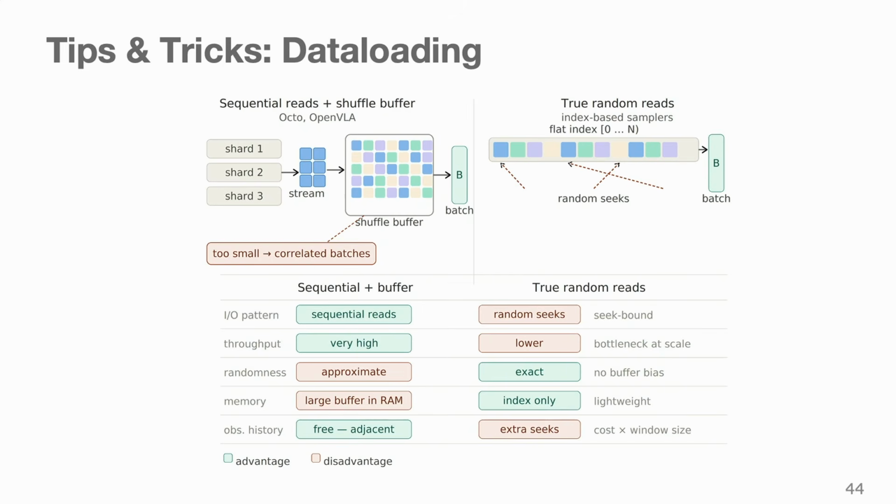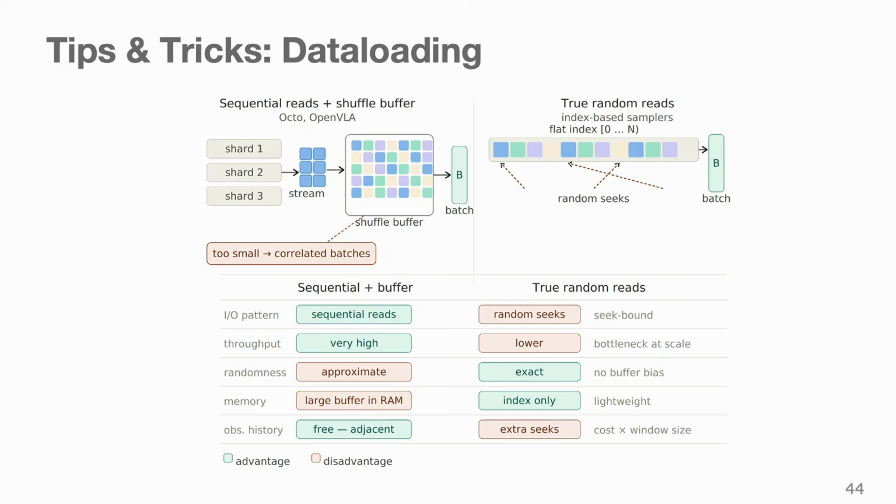And this will give you more exact, unbiased randomness, but here having fast I/O will be very important, because you typically can't load your whole data set into memory. So basically there's this trade-off, right? And there are solutions that try to combine the best of both worlds. You can also do chunked random reads instead of loading just images or something.